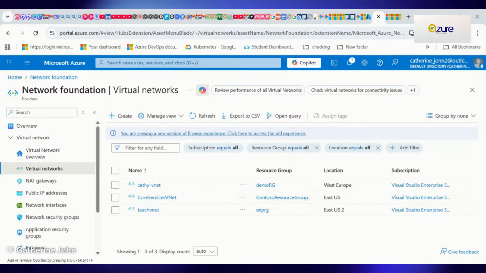It seems there is a lag here. For the virtual network, we have one called service network.